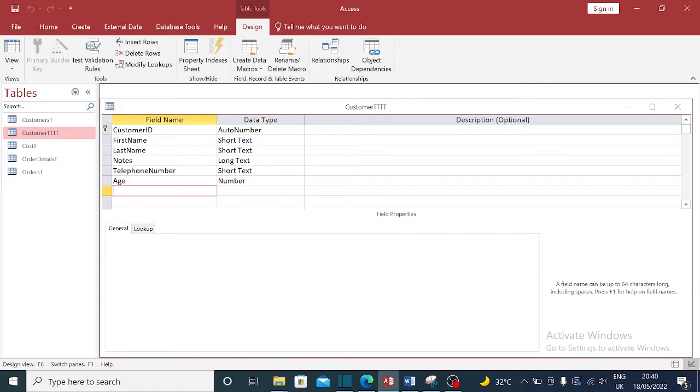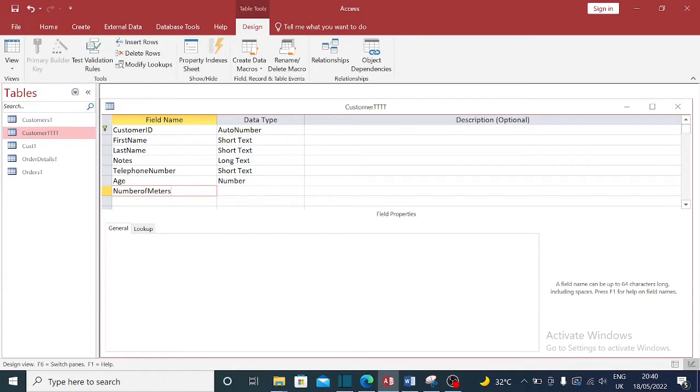Maybe assuming for this customer you wanted to know the number of meters.